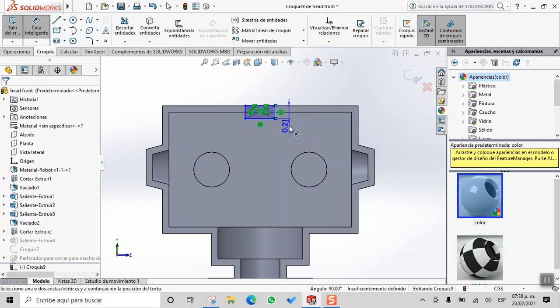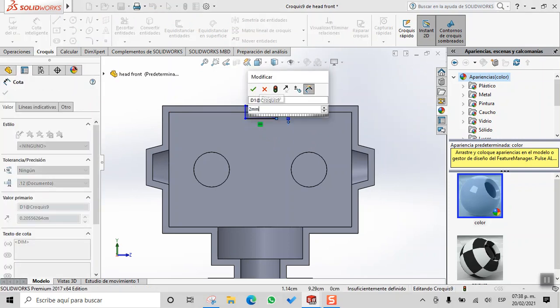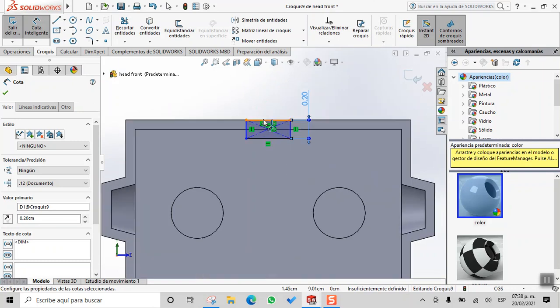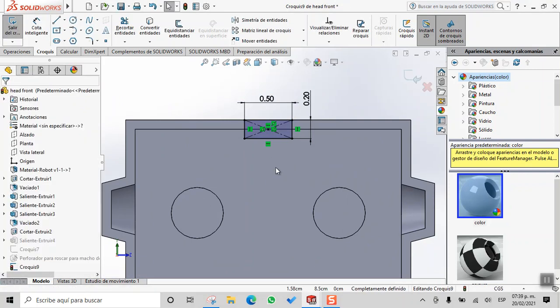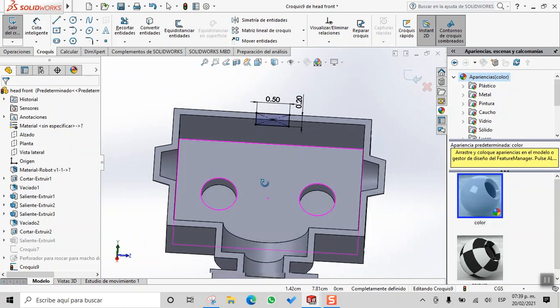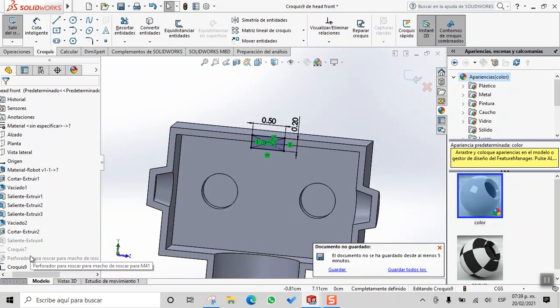And so let's define the thickness for this, and let's say it is 2 millimeters thick, and the width, let's say it's 5 millimeters thick. There you go. Now let's add another two right there.